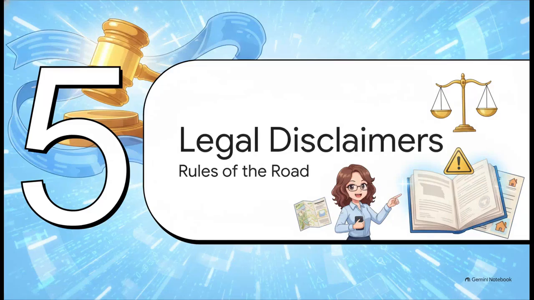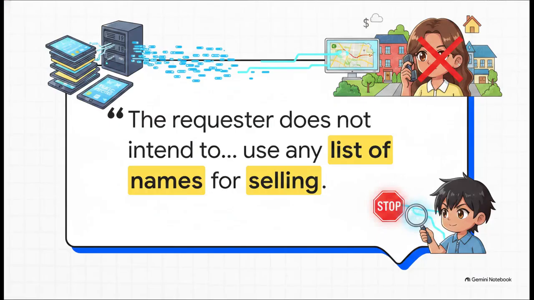Section 5. Warnings and legal disclaimers. Rules of the road. Okay, before we wrap up this explainer, we absolutely have to talk about the legal guardrails here. Remember that anti-solicitation law you have to agree to before searching? That's KSA 45-200. In plain English, it means you cannot scrape these tax records to build commercial sales pitches. No way. You can't just look up a neighborhood, download all the owner names, and start cold calling them to sell roofing services or offer cash for their houses.